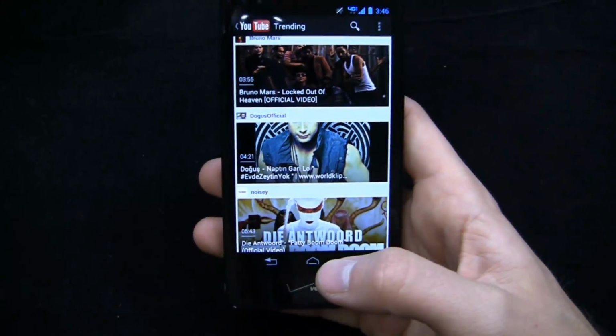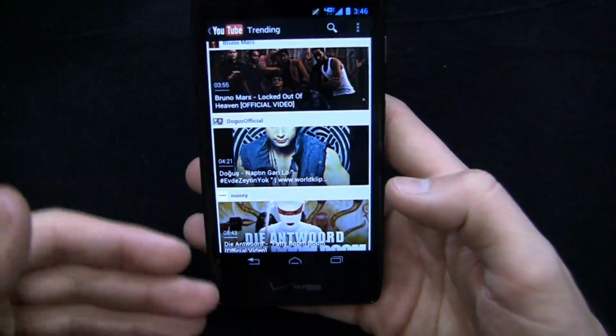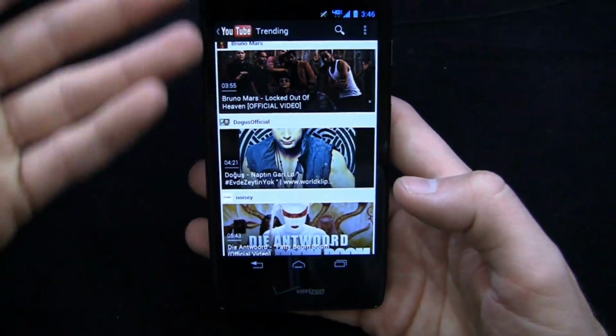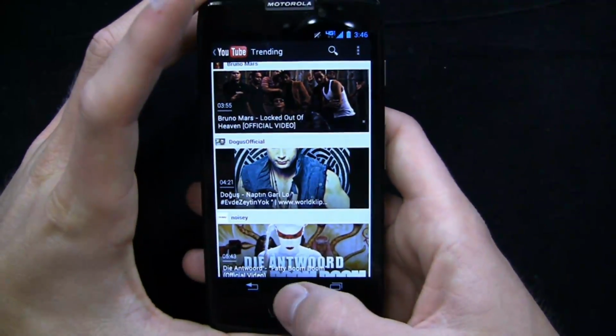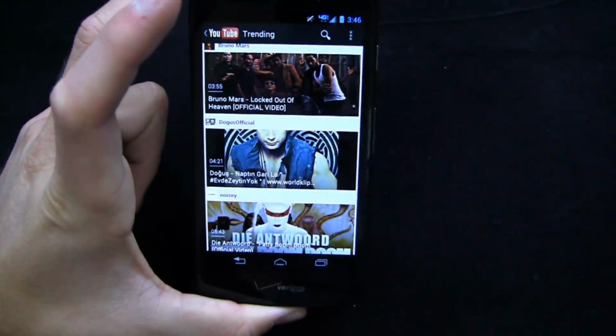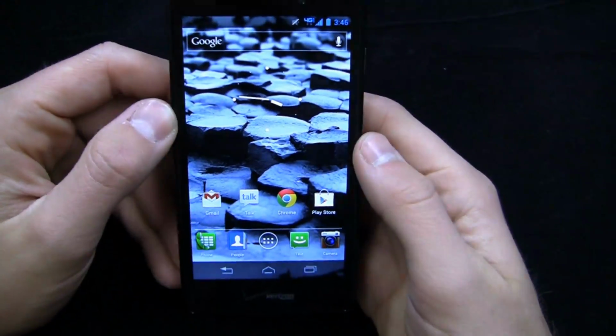So gone is that point we saw with a couple of early Motorola devices where the buttons were staying on the screen regardless, thus reducing overall screen real estate from 4.7 or 4.5 or 4.3 down to something else. So on-screen, a nice touch, and it's nice that when you do actually need that full screen real estate, you can get rid of those buttons if you so desire.